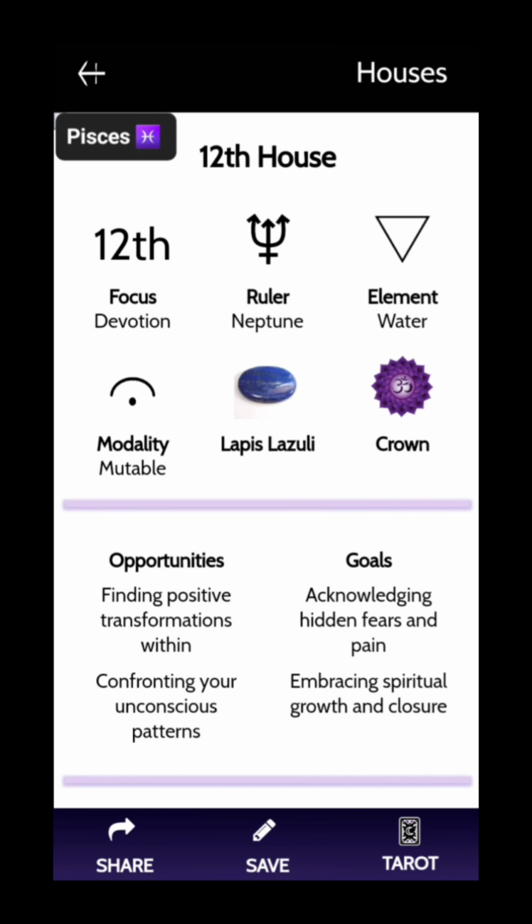This house also represents mediumship. It can also represent your karma, what you're trying to put in line from past lives, right? It deals with past lives. So if this house is activated, then you could have dreams about your past lives. You could get a past life regression reading from those that do that. The 12th house is healing and restoration.